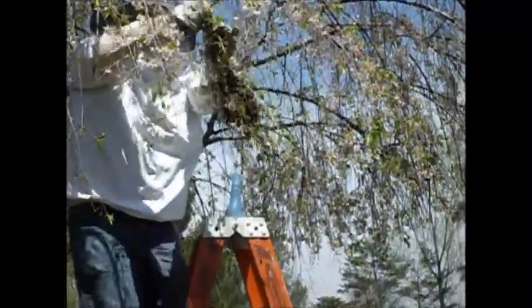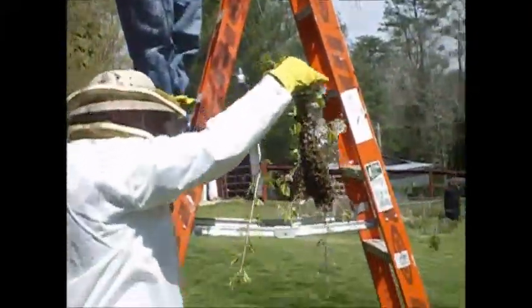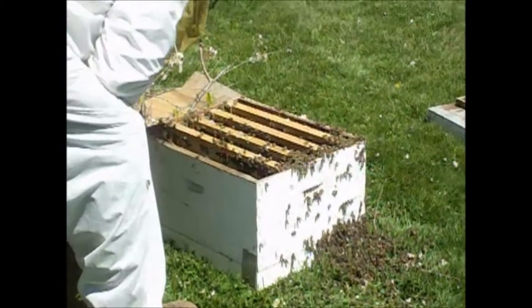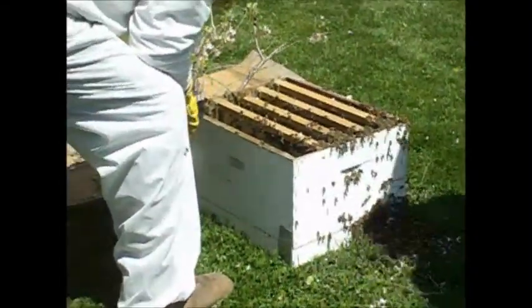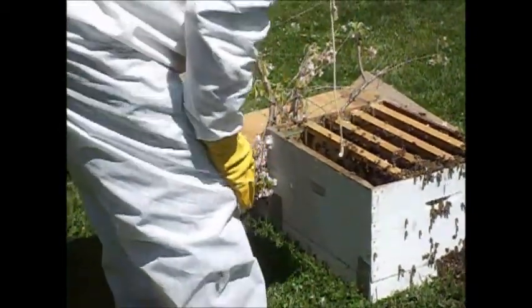Is that on one limb or two, Clint? Two. There's two limbs there together, David. Grab it right there. Just lay that whole thing on. Look how active they are on that hive. Oh yeah. There you go. We need to put some grass in the front of that entryway in that box after we get them to go in there. Grass. Yep. We need to put a lid on it now? Well, no. We've gotta let them kind of congregate down to the bottom. They're taking to this hive in a heartbeat. They're liking it.